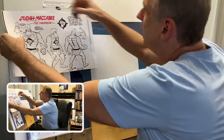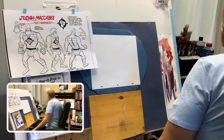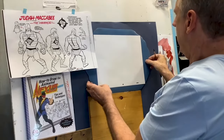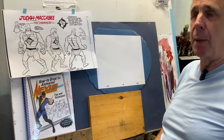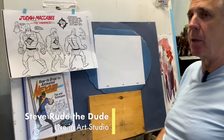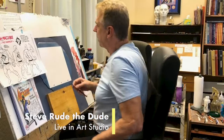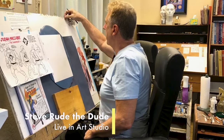So I'm going to pin this up so everyone can see it really well. I'm going to grab one of these Derwent drawing pencils that you've seen me use the last couple of live streams. You can also see I'm working on specialized 12-field animation paper. This is the paper that they've been using for the last couple of billion years until the computers took over. I'm kind of an old fashioned guy and I'm big on still working on paper the way I was trained. So let's do a drawing of Judah Maccabee.